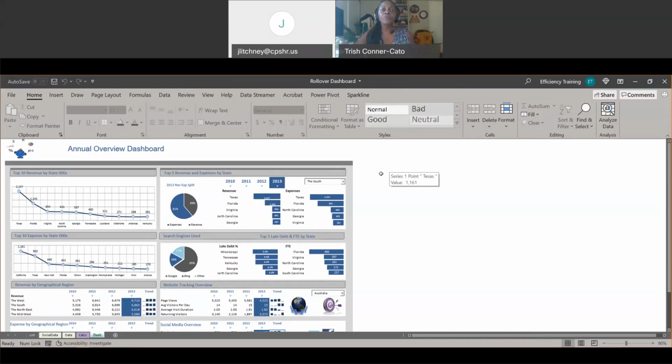So dashboards are also covered in part 1 of the data track. You'll learn how to do really cool Excel dashboards. The next thing that I'm going to show you here is how to, oh, and before I move on, I'm sorry. You'll also learn about Power Pivot in Excel in this data track.